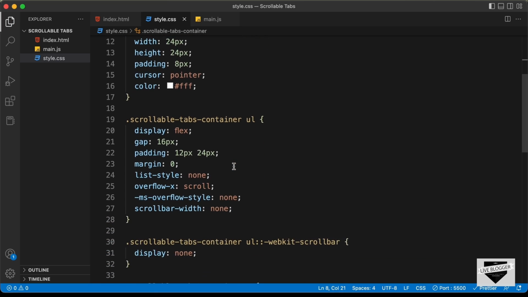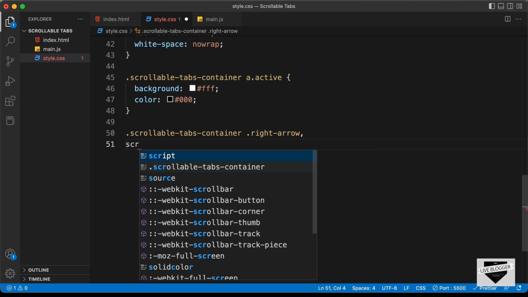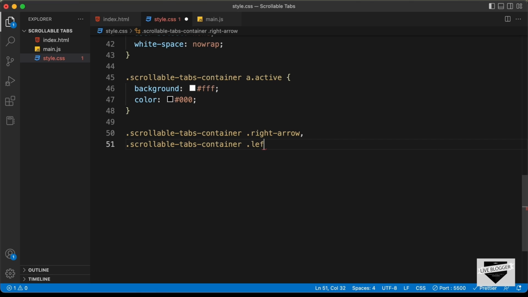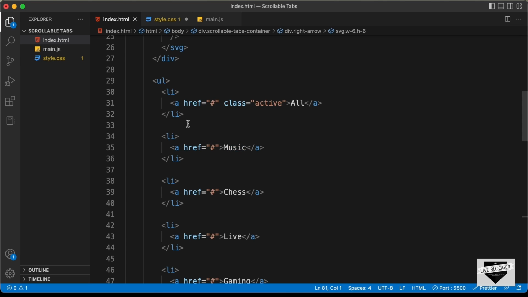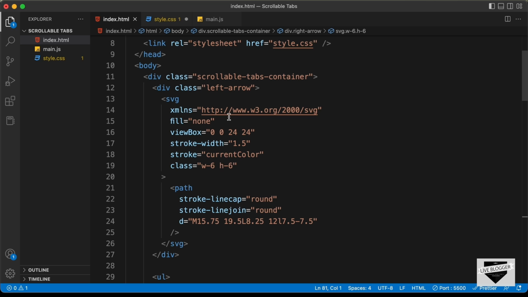And now let's style the arrows. So here let's type scrollable-tabs-container right-arrow, and scrollable-tabs-container left-arrow, because those are the classes for the containers of the arrows.